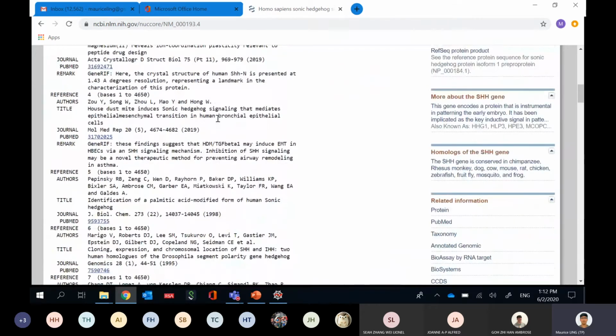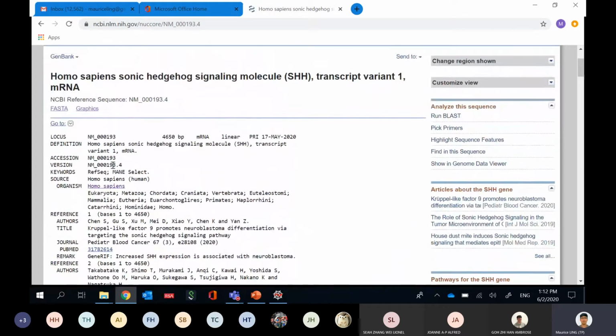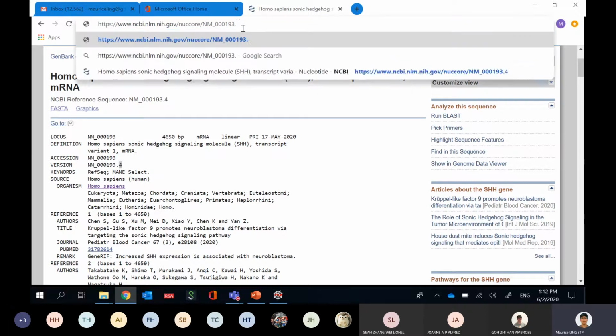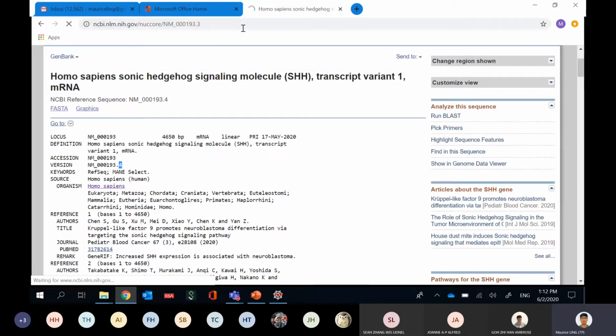The few things that you have to know on GenBank format, which is quite useful, is the accession number. There's a difference between accession number and version number. Normally when we write, we have the whole version as the accession number. So this is the accession number as well. But in reality, the last digit, .4, means that it's the fourth update. The accession number is this, but normally you have it in the URL as well. So the accession number is very important. You can go to the different versions of it. Let's say the first version or the third version. You can go to .3, which is the third version.